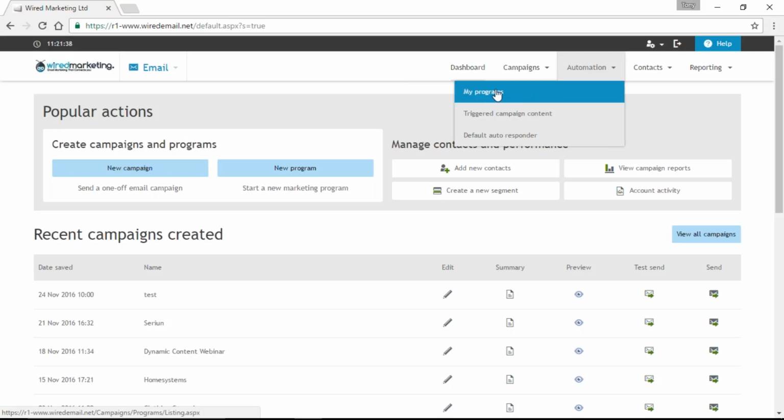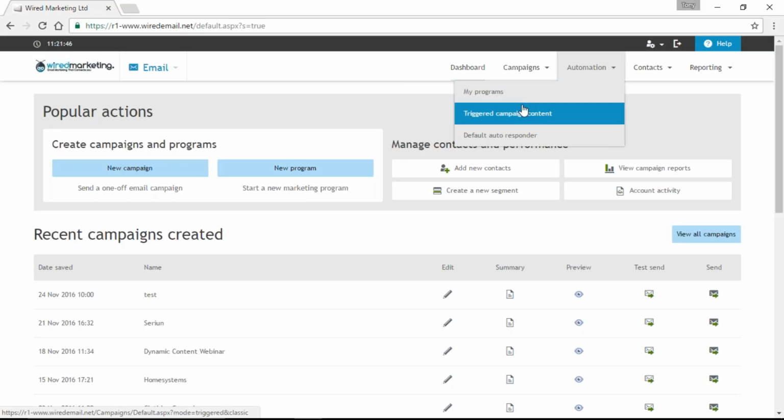My Programs is where our automation programs actually sit. Very similar to the email and campaigns, our programs sit under here. We've then got triggered campaign content. When we've been creating emails, going back a few weeks into our webinar on creating the emails through the platform, we can choose whether they're standard campaigns that are one-off sends, or we can choose whether they're going to be triggered campaigns.